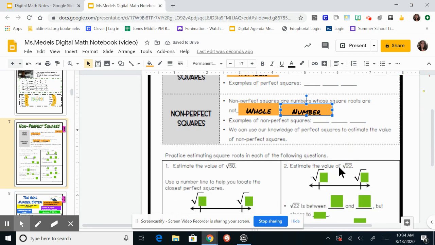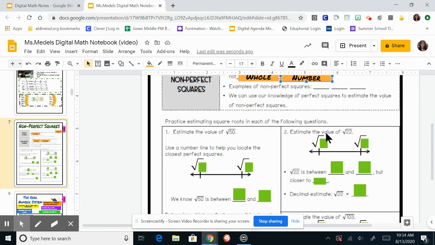Now with square roots, we're actually just going to do the estimates first, and then we'll teach you later how to do it on the calculator, which most of you probably already know. If you have an Android or an iPhone, if you take your lock screen off and you tilt your phone, you can access the square root function that way. We will teach you later on how to do it on the TI-84 because you will be able to use a calculator this year.